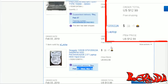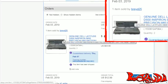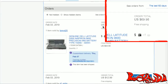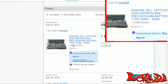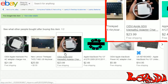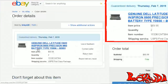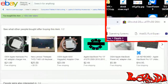Yeah, you see $12 again, free shipping. And this is an abnormal buy, and it's something I wouldn't find too much. New old stock batteries. I got 2 of them, dropped quite a pretty penny on both of them, $70. But these batteries are not Chinese knockoffs. They're real Japanese-made batteries. They were left in a box at a school, and somebody was going through it, and they're brand new, never used, Japanese-made 2001 Inspiron 8600 laptop batteries.